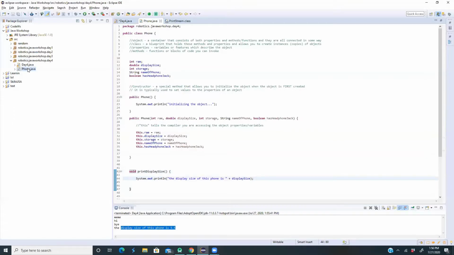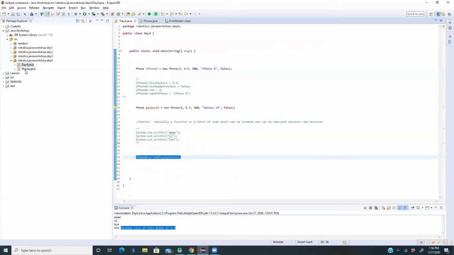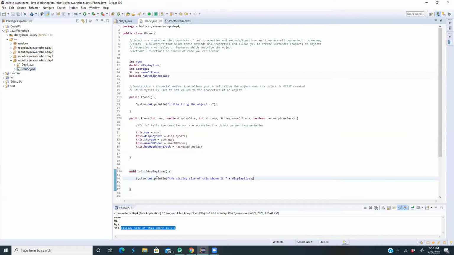So void means that you're not going to be returning anything, and when the place where we invoke that method, it's not going to expect anything in return. And so after you do void, you have to specify the name of your method so we can invoke it, so we can access it.